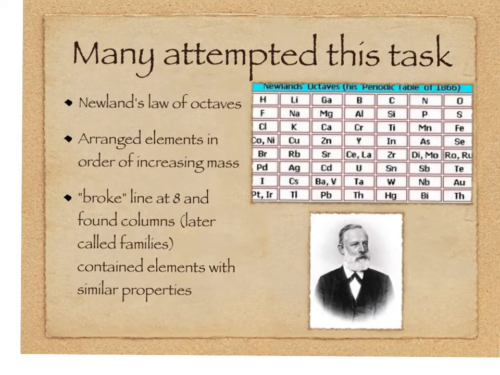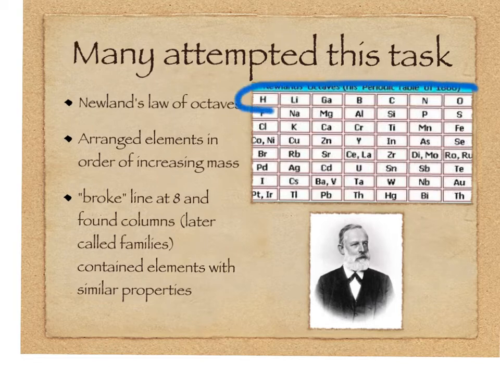There were many scientists trying to create periodic tables around the same time as Mendeleev. One of them, Mr. Newlands, was from England, and he established the law of octaves. He found that if he ordered all the elements in terms of increasing atomic mass, and he lined them up, number 1 to 8, then he would take the 9th one and put it underneath the first one, he would see patterns. And since in music an octave is 8 notes, he called it the law of octaves.